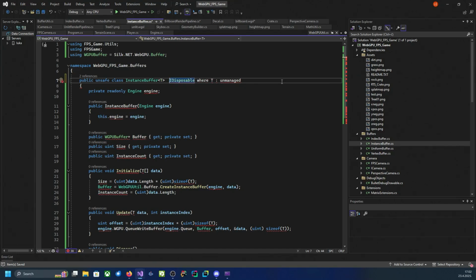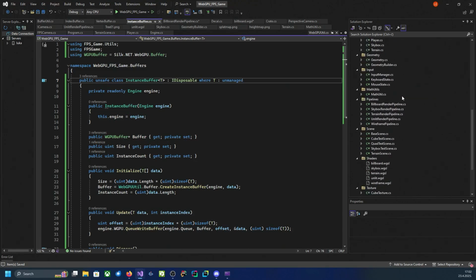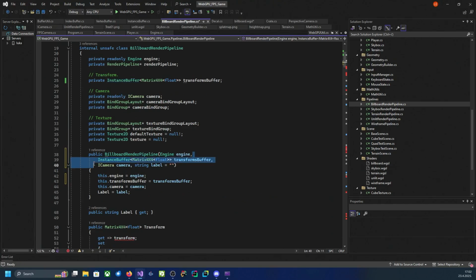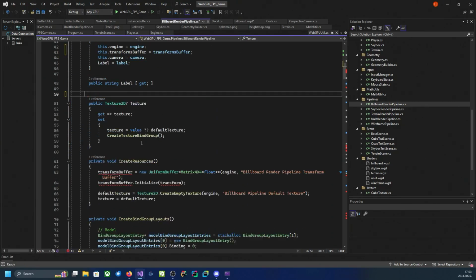IDisposable right here, right? So it's IDisposable where t, and then it's unmanaged. Okay, all right. Easy to get lost here. And then let's go back to our billboard and the pipeline. Now it's fine. Perfect. So transform we can get rid of here.